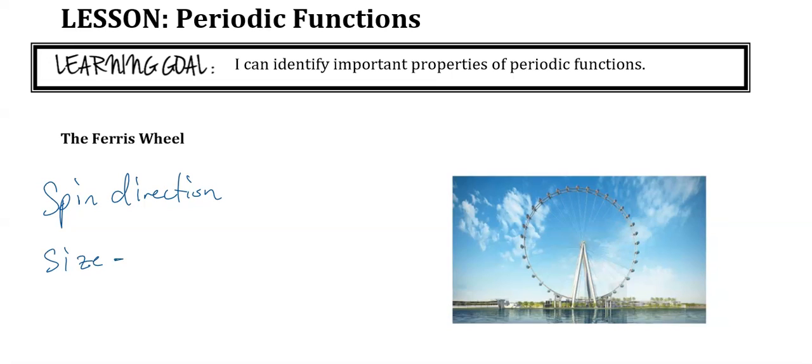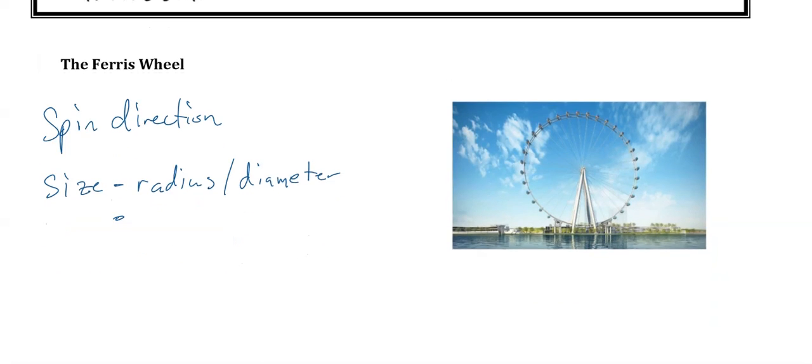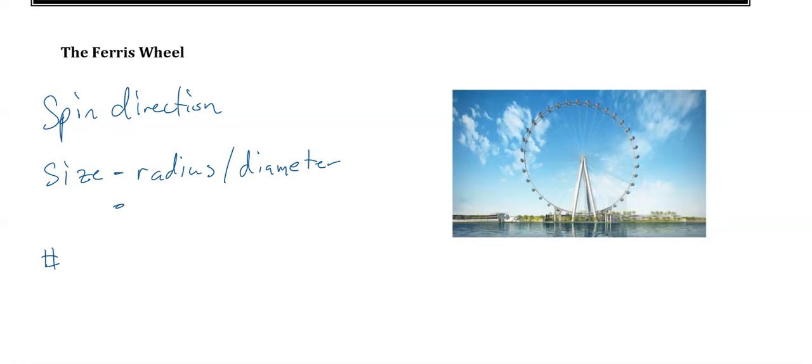Yeah, so how would you measure the size? How do you think about the size? Nice. Radius, because it's a circle. That's a good term. Okay, anything else? How else would you describe the size? Radius and diameter, yep, exactly. Very good. Number of cars would be a different way of measuring size. Circumference, good, yeah. So that's like the distance around.